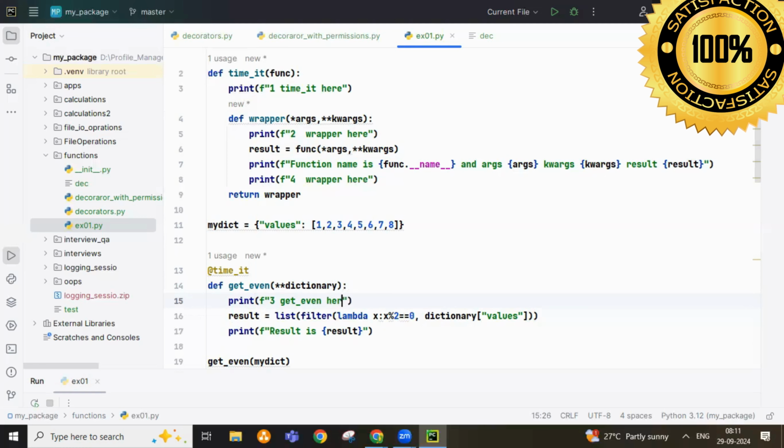Even, you know what? Any interview questions? Decorator, they must ask decorator. They must ask you decorator. Hey, can you write a decorator for login functionality? Or they'll ask, hey, can you please explain decorator?